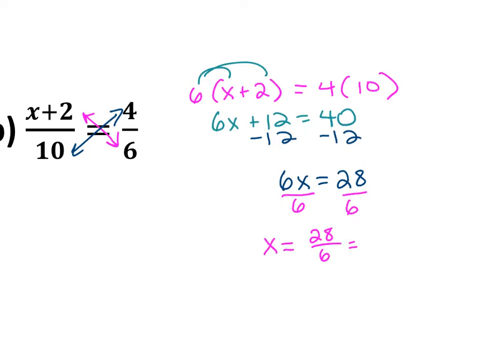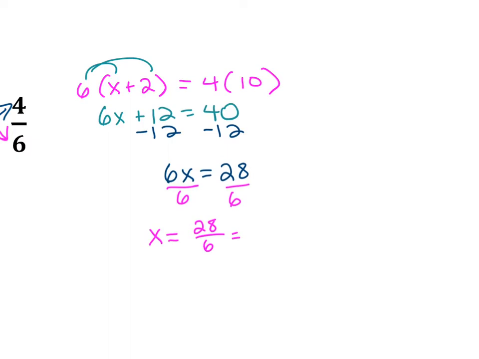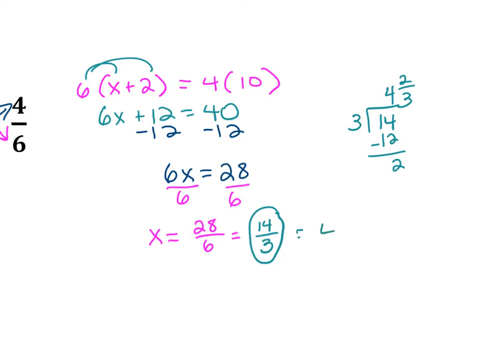Sure can. So I could simplify it 2 ways. First of all, I said you can leave it improper as long as it's simplified. So you can't leave it as 28 over 6 because those numbers can be reduced, right? What goes into both 28 and 6? 2. 14 over 3, right? That is reduced. Or I do 14 divided by 3, and I get 4 and 2/3. So either one of those answers would have been okay. If you're dividing, that also doesn't terminate. It would be 0.6 repeated. So a better answer here is 14 over 3 or 4 2/3.